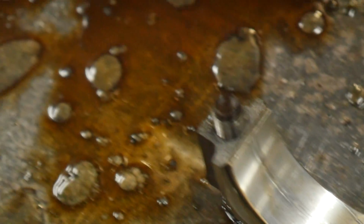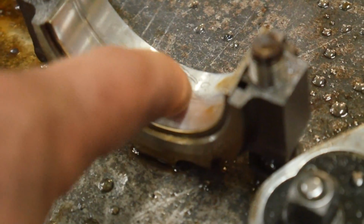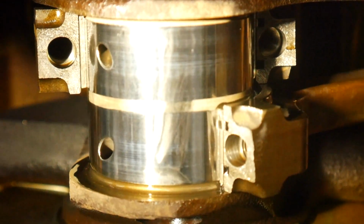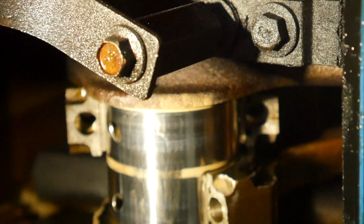So I checked these rod caps because they are the furthest from the oil pump. And this one has a little bit of damage. There's a line, a groove right in the middle of it. It's not terrible. I've definitely seen worse. But more importantly, the crank actually looks all right. There's a little scratch, really fine scratch, but you can't feel it. So it can likely be polished out.